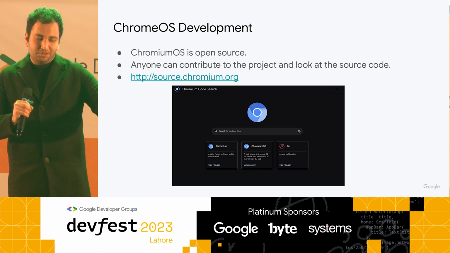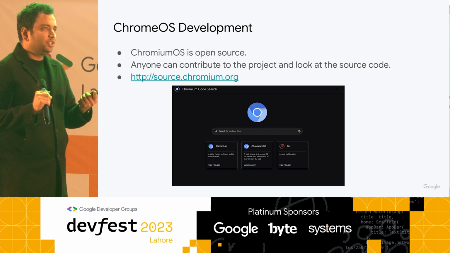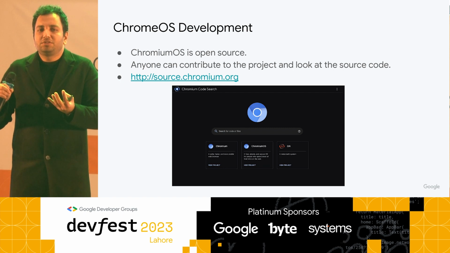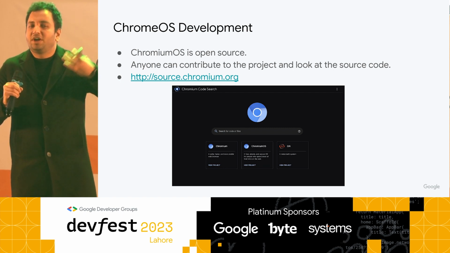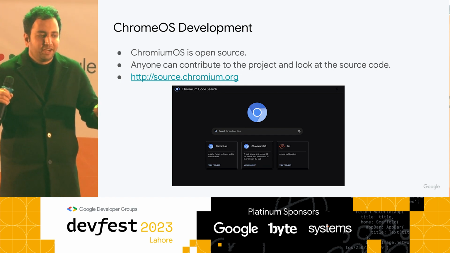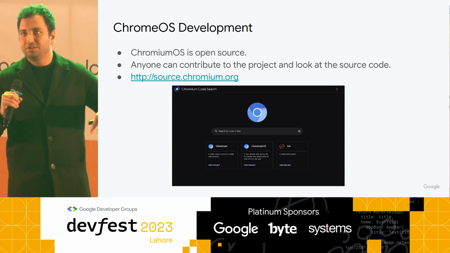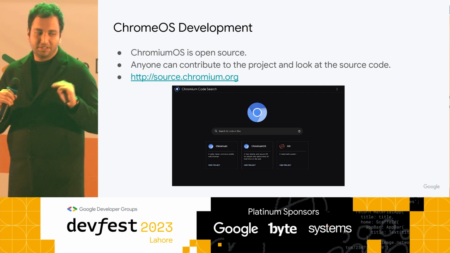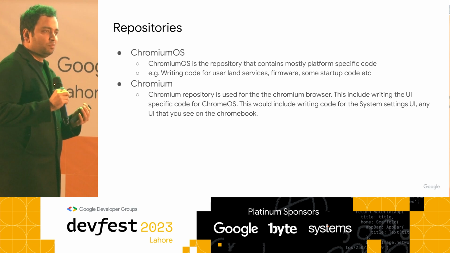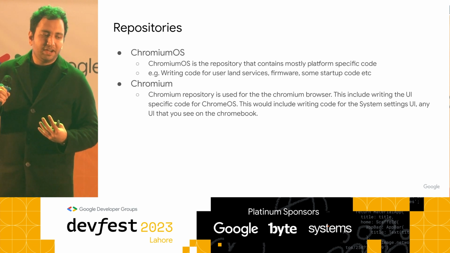But you guys can see there are two things: Chromium and Chrome OS, right? I just mentioned before this that when you start up Chrome OS, the first thing it does is run Chromium, right? So what is Chromium? Chromium is the Chrome browser, right? The reason that we have these two different repositories is that the Chromium OS repository has the platform-specific code. So if you have a Chromebook, it has certain hardware, and it has certain firmware.